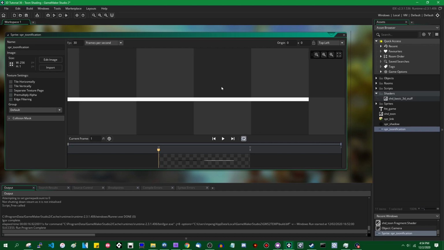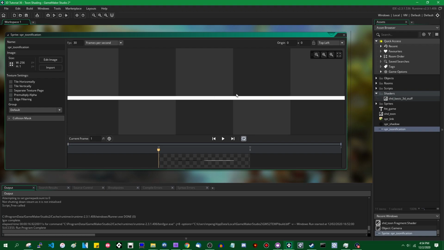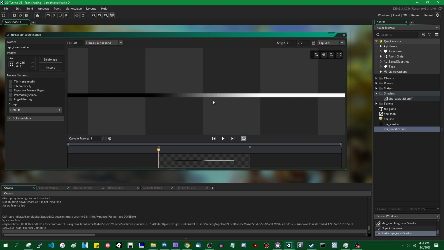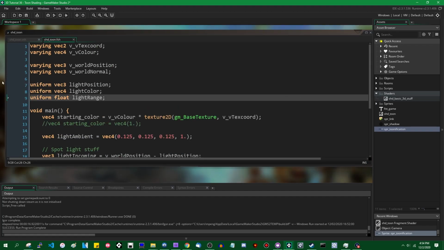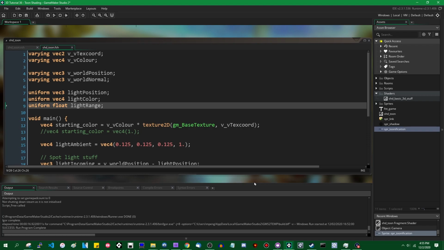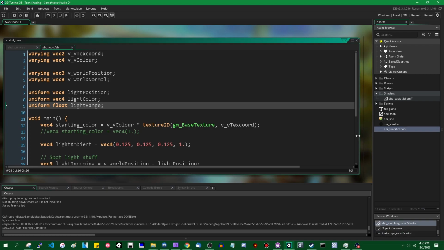This one in particular is not the actual color gradient ramp texture that is used in The Legend of Zelda: Wind Waker. I just generated this gradient in Photoshop. It should be close enough for our purposes, and you will be able to see later on what happens when you modify this toon ramp texture.